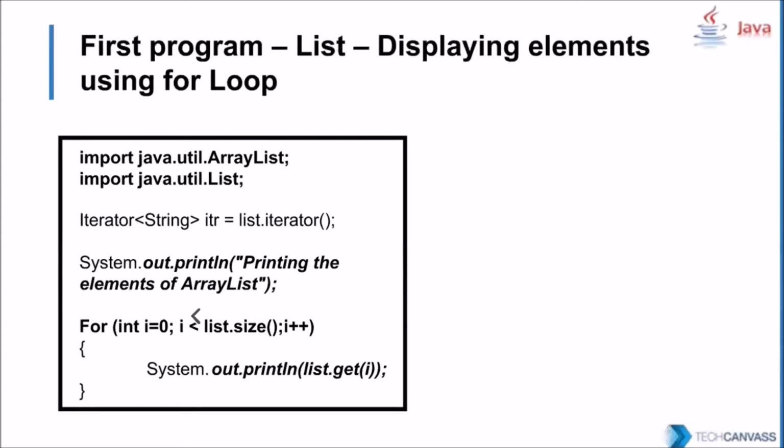We can also do it using a for loop, where we say i less than or equal to list.size, and we print the values of the list by list.get(i). As I showed in the code, we can directly access using the index. We can do it this way if we are sure which element we need to take. So we just pass it the variable, and we use the get method to get the value of that list at that index.